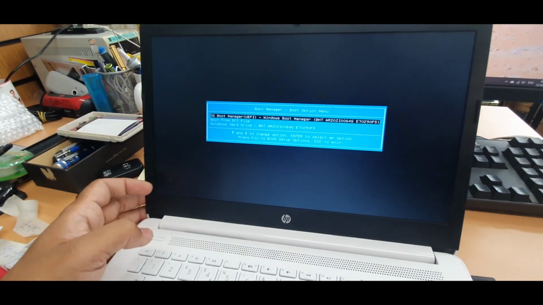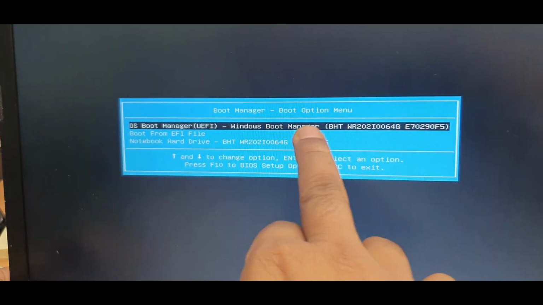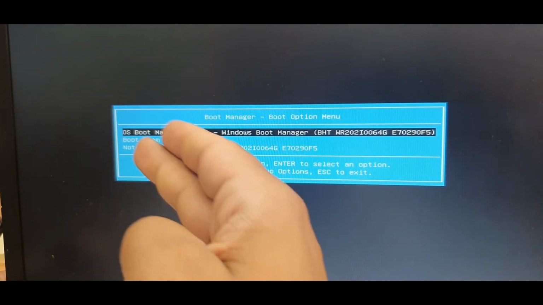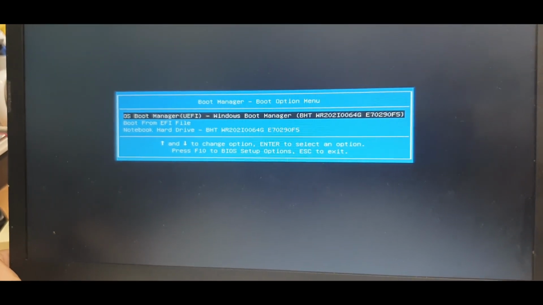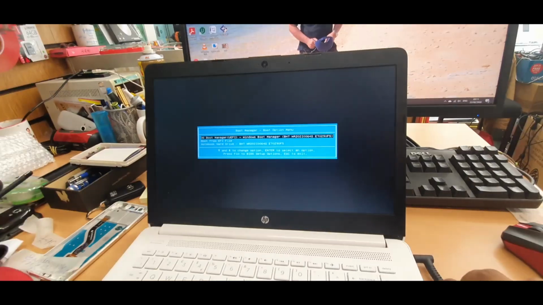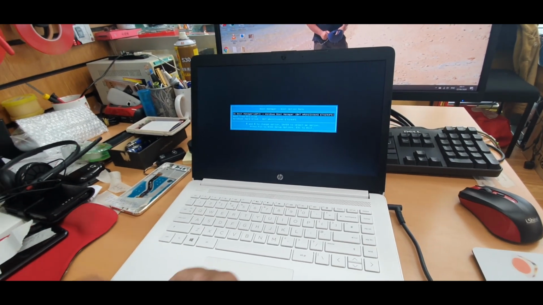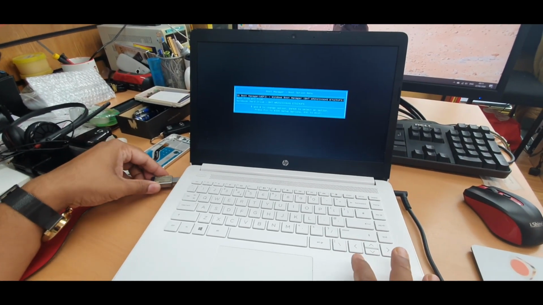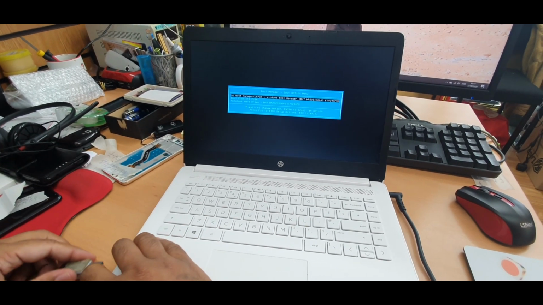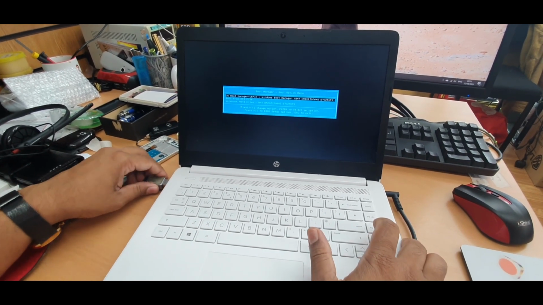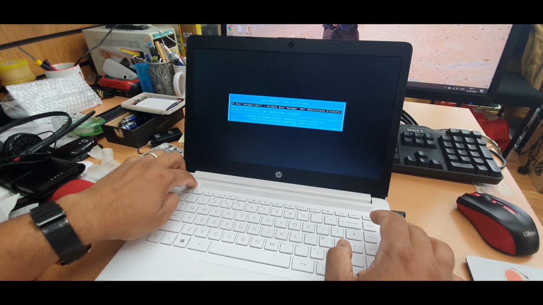Now we can see two things. OS boot manager UEFI, which one was exist before, then second one is notebook hard drive. So it doesn't able to read that, my USB. I think probably something wrong with the USB port. Let's change it and double check. Seems very stiff, but that's fine, that's cool. Put it in there. Press and hold to turn it off.